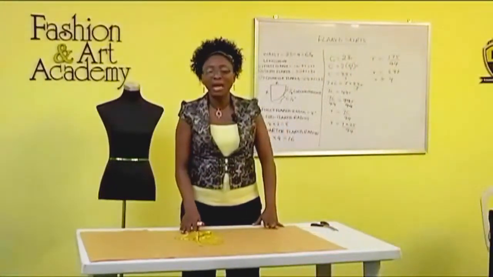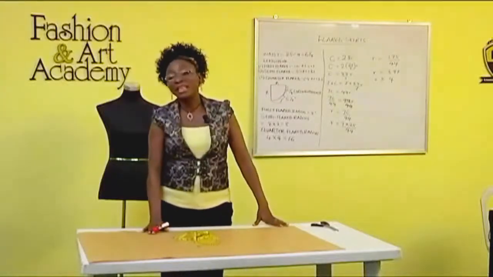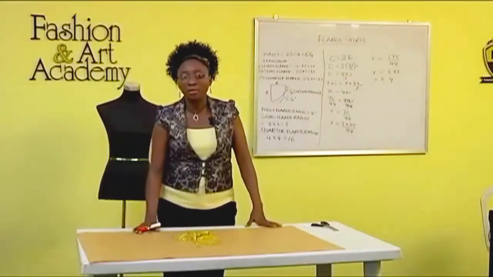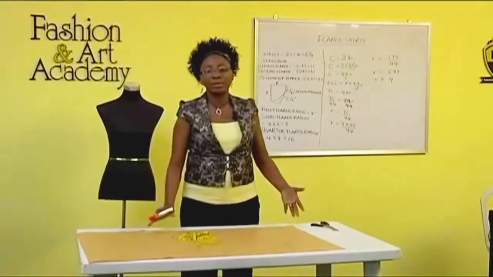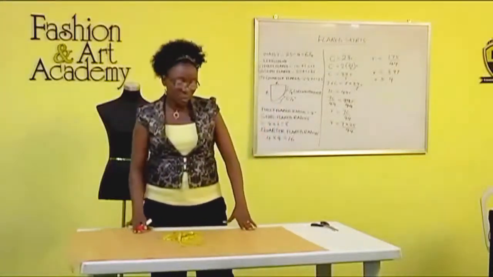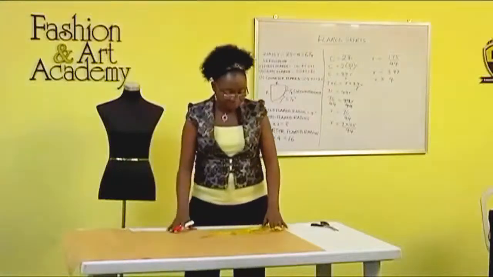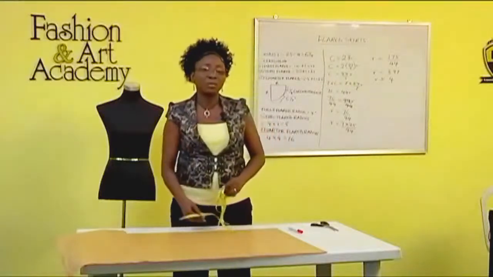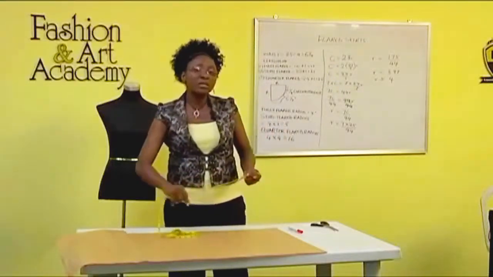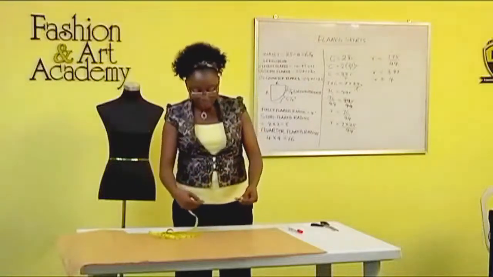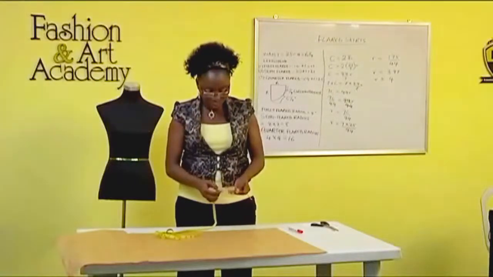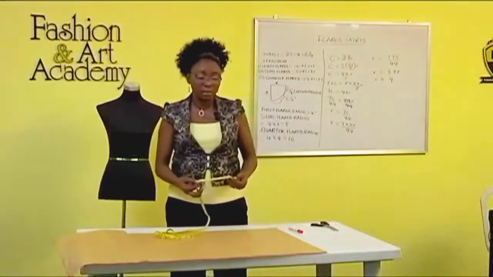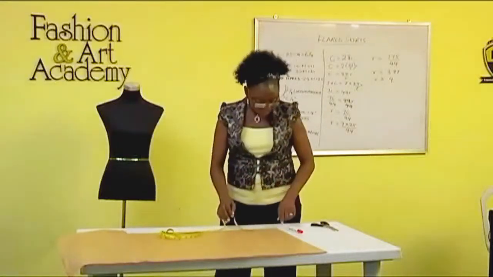What I'm going to show you is how we're going to gauge our radius using the gauging method. Like I told you, it's about trial and error. You're not so sure whether you would come out with the answer the first time you try it. That's why it's called the gauging method. So let me use this edge and I'll show you what I mean. Because I already know the waist is 25 inches, I take a quarter of the waist, which is 6 1/4. I place my finger on where the 6 1/4 is, and I just take it to the edge of my paper.